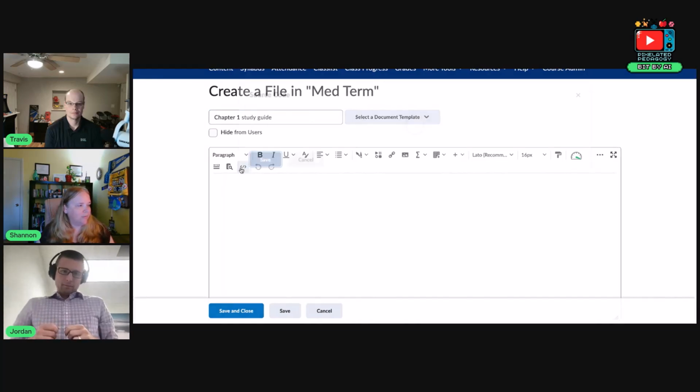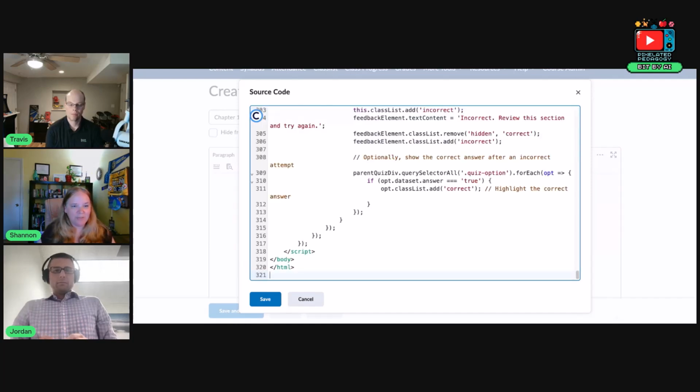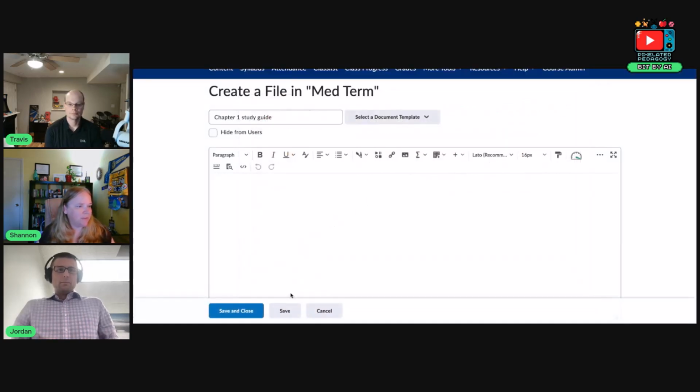And then we just click on the little code icon. So I'm going to remove the style sheet that tells Brightspace what these pages should look like, because Gemini has its own, but you can actually give that style information. You can copy and paste that over to Gemini and have it use that to create the files. And then it will follow the same headings and colors and things like that we typically use in our Brightspace templates.